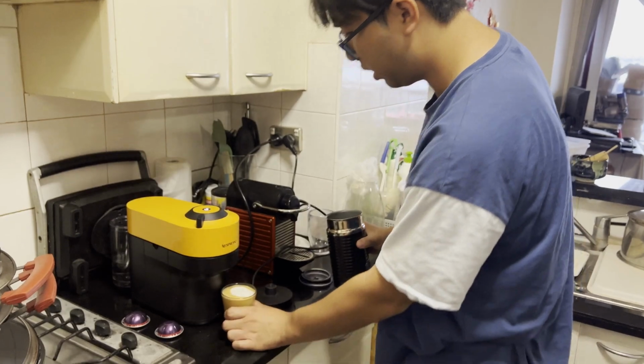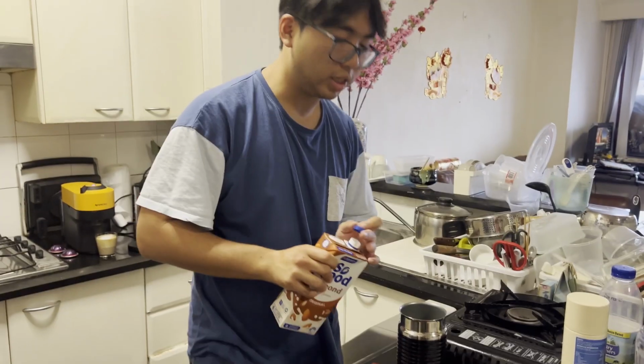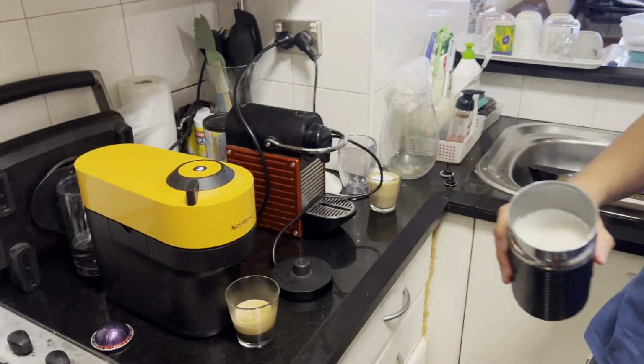Wow, look at that. Whoa. Almond milk might be at a disadvantage because it's regular almond milk instead of barista almond milk, so it might not froth as well. Alright, this is 67 grams, and you've got to live with it. The froth doesn't look great on this one. Not really. Very bubbly and stuff.